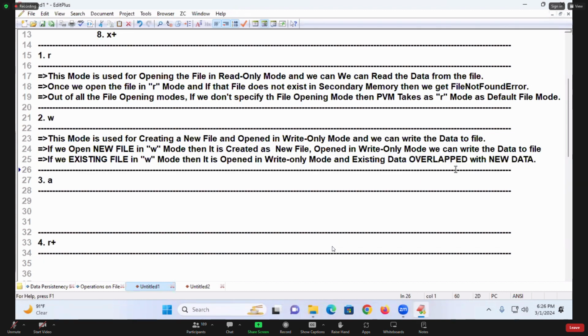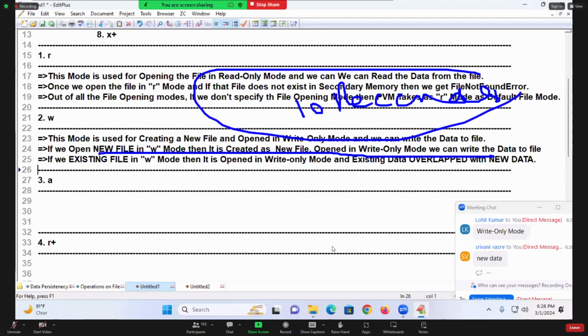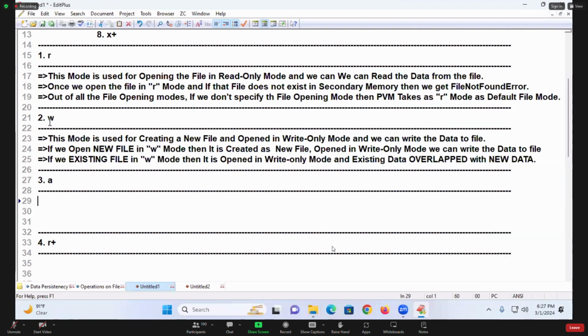Now I'm asking one question. Be careful. Today I created a file. In which mode did I create it? A new file I created, and I added 10 records. The first day I added, first time I wrote it. Tomorrow also I'm opening the same file, in which mode? Now I am adding 5 records. How many records will be there? Don't answer wrong. 5 only will be there. Yesterday's 10 overlapped with what? 5.